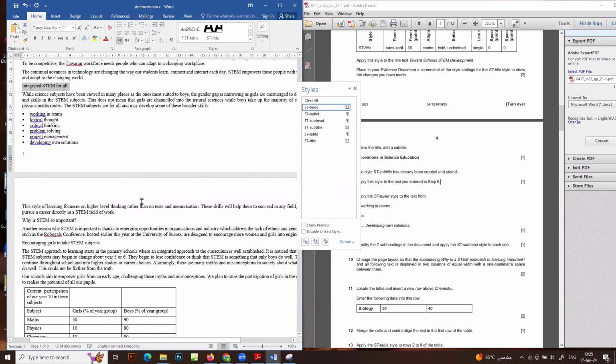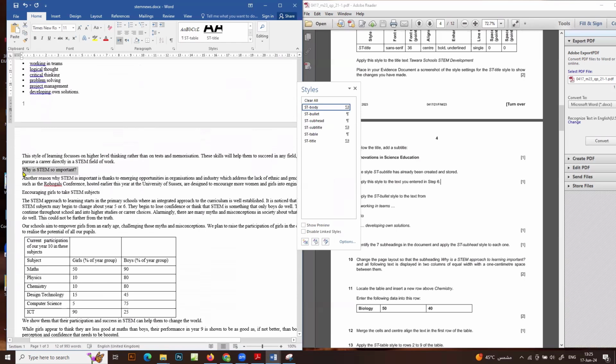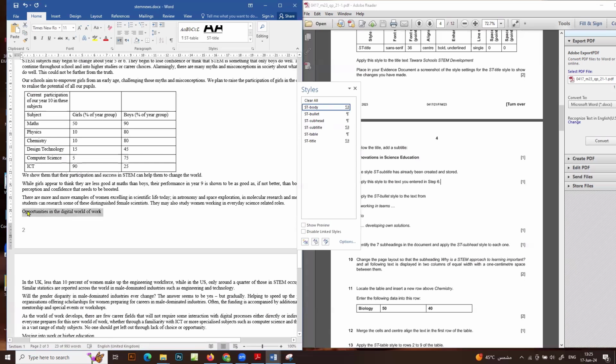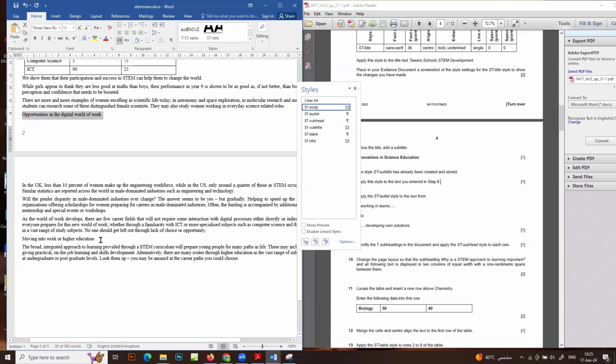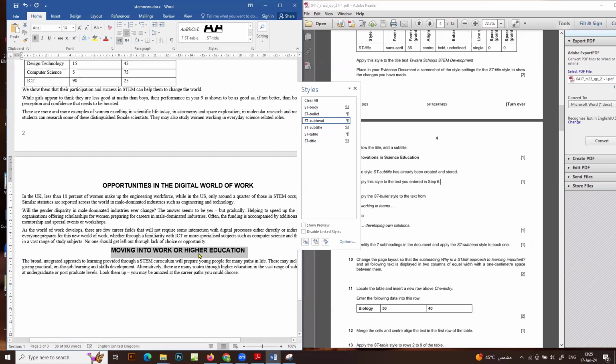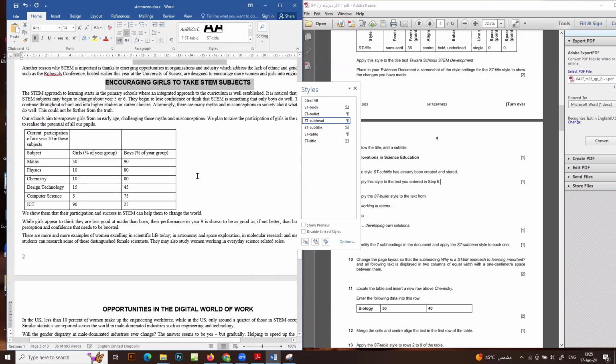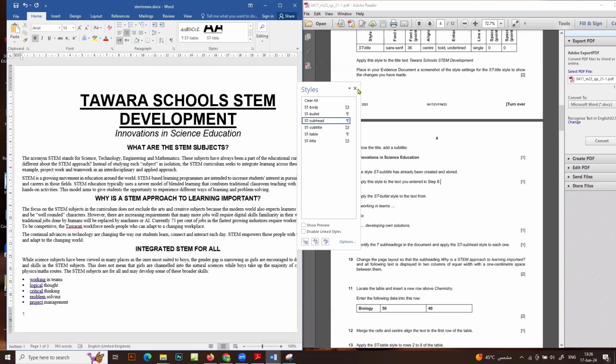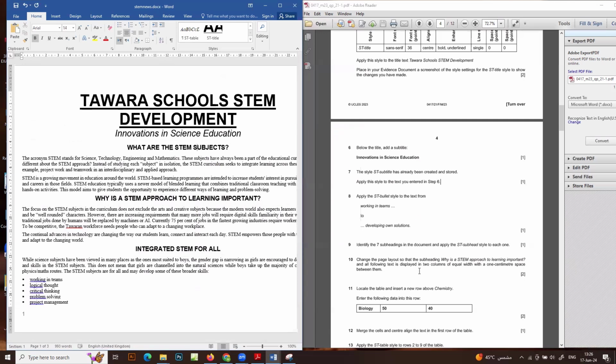Number 3, 4, 5, 6, 7 subheadings, right? 1, 2, 3, 4, 5, 6, 7. Yeah, we finished the subheadings.